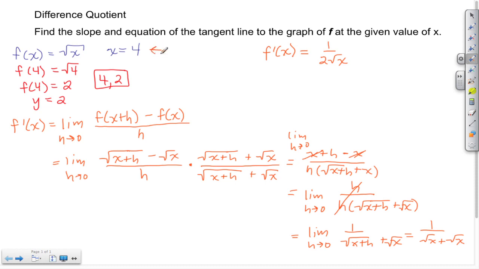So now we're going to take the value of 4, which is the x value, and input that into this difference quotient so that we can get the slope. So here I'm taking f prime of 4 and I have 1 over 2 times the square root of 4, which turns into 1 over 2 times 2. So that tells me here that the slope is 1/4 or as a decimal 0.25.